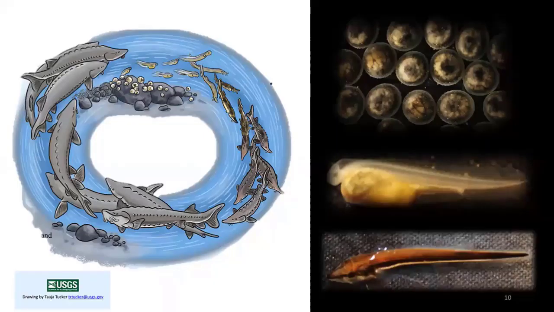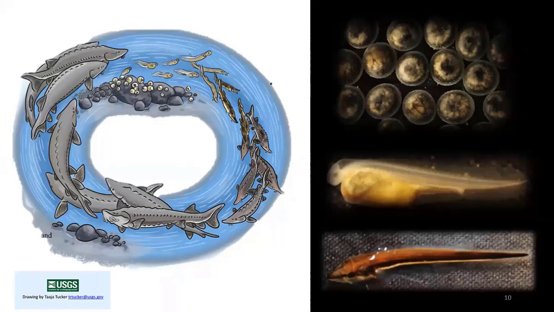So to give you a little bit of background about the lake sturgeon life cycle, lake sturgeon live in lakes, and then every spring they swim upriver for the spawning season. After spawning, the adults return to the lake from the river, and they leave behind these eggs. The eggs incubate for about a week, depending on water temperature, and then out hatches a free embryo. And as you can see in the middle picture there, the free embryo has a yolk sac attached to it.